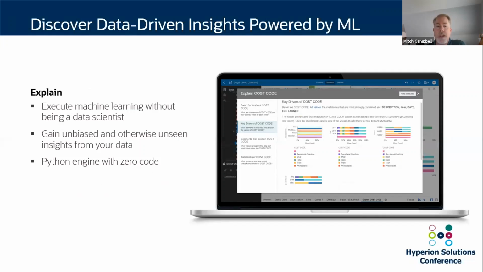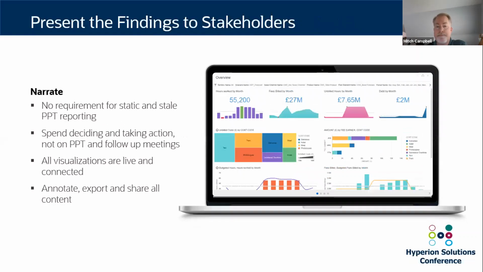We showed you the algorithms for explaining something. If you don't know what it is, explain's available on that data set, really nice and easy there. And Barry mentioned the Python engine makes it simple and fast, so you don't have to be a data scientist in order to do it. You simply ask and it returns the information, and just as I did, you tick the visuals that you're interested in. And then of course, being able to drop into that narrate function and have a guided analytics view of things, regardless of your data sources.